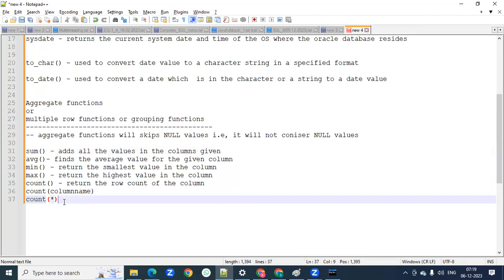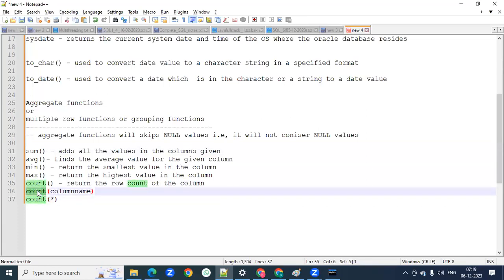Count of a specific column, if I'm giving, in that particular column how many rows we have, that is going to be displayed for us. Count of star gives the total number of rows available in a particular table.